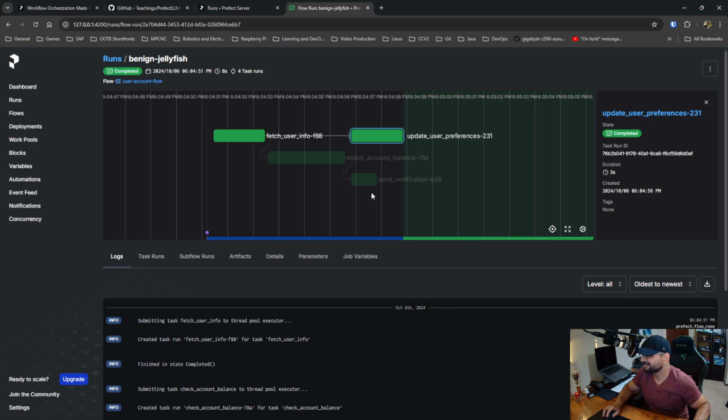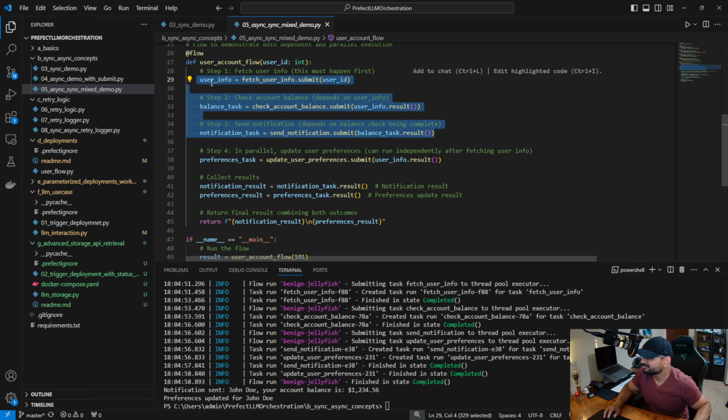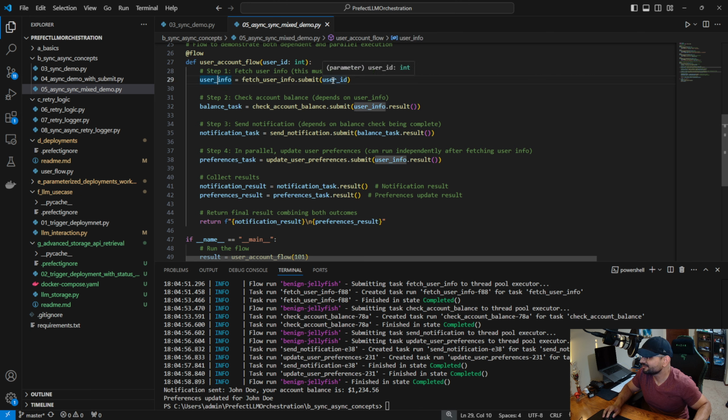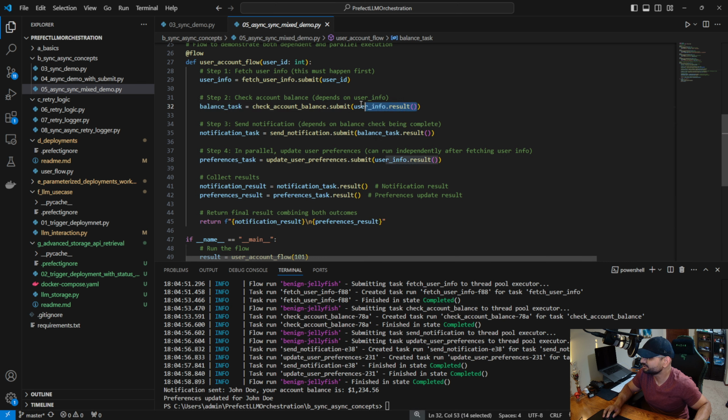All right. So I hope you can see what happened over here. Because of the way it is written sequentially, user info is of course the first one to run, but it is submitted in parallel. It is just submitted to the task engine. The second one is the check account balance dot submit, but it is blocking based on the user info's result, right? So this will definitely run after the user info.